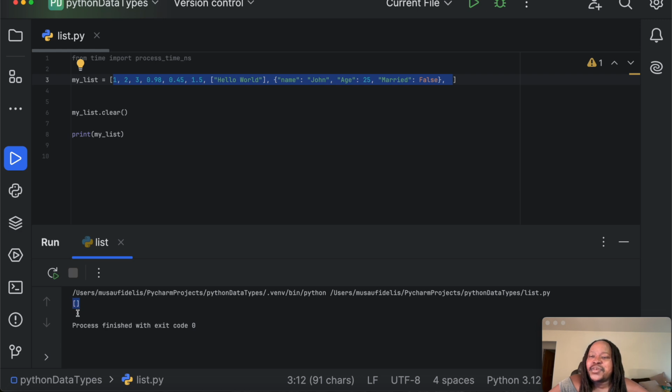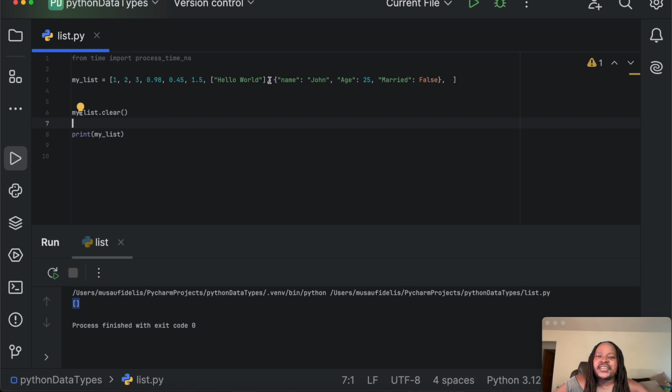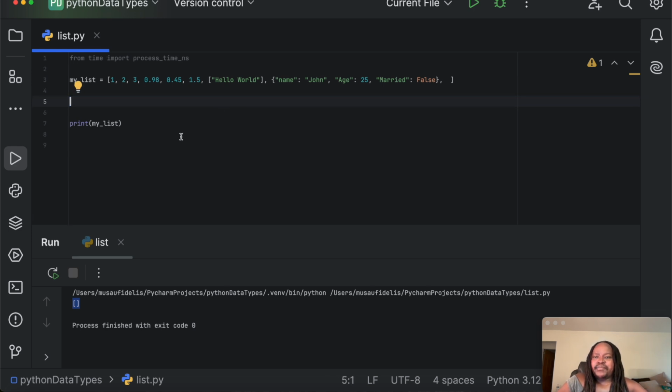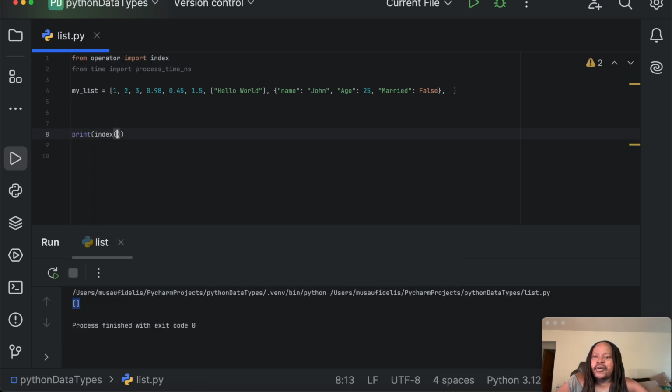For instance, if you want to get the index of hello world, then you can come here and say print my list dot index, and then we specify the item that we want to get the index of. So we want to get the index of hello world.